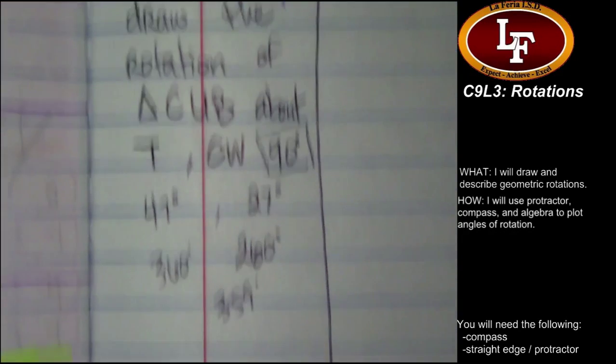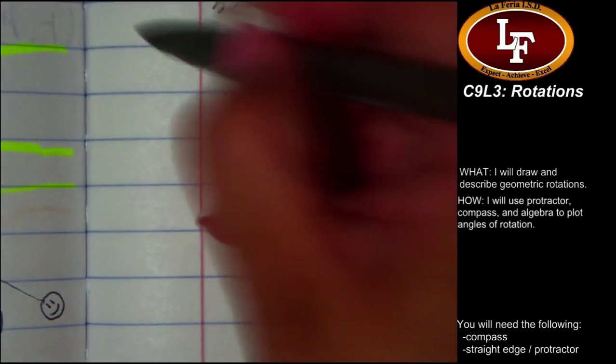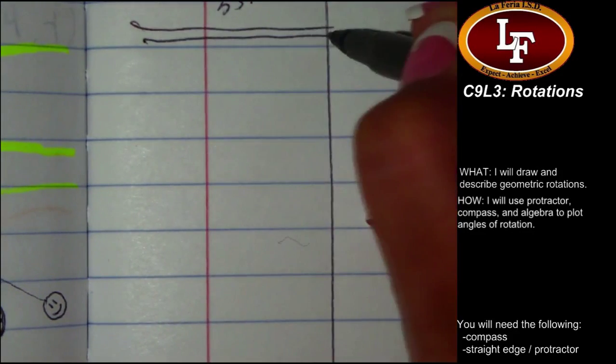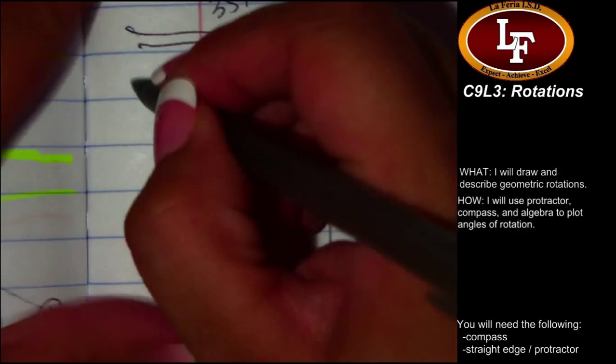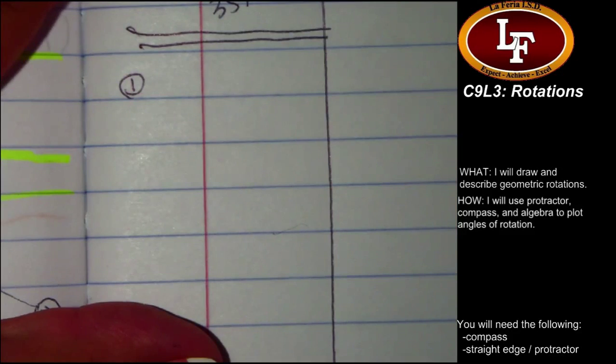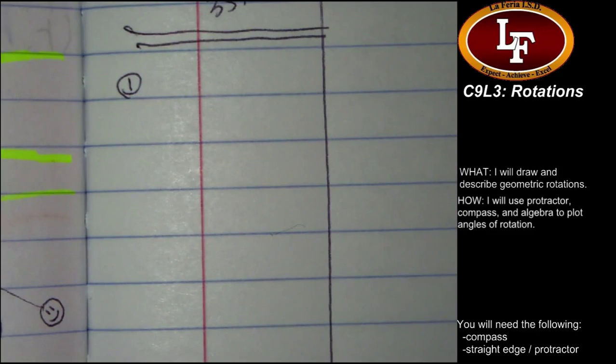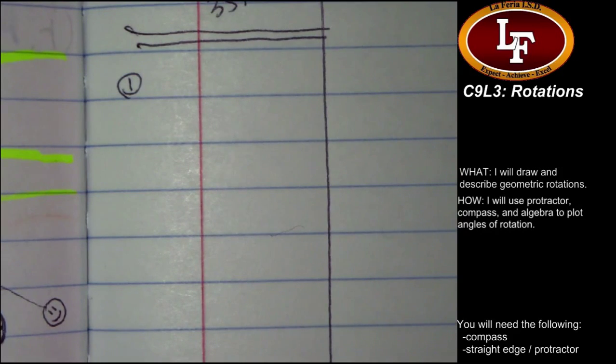Okay? Let's start off first by writing the directions of how we're going to actually do the construction, and then we'll draw the rotation. Okay? Wait, so we need to have all those numbers? No, you can just write the one that you're going to do. I took notes on all the ones. I'm doing it with 90 degrees.